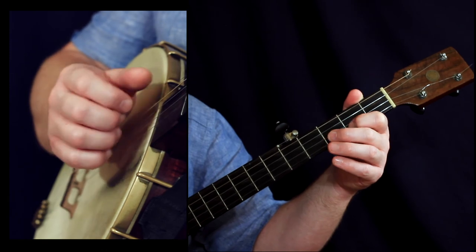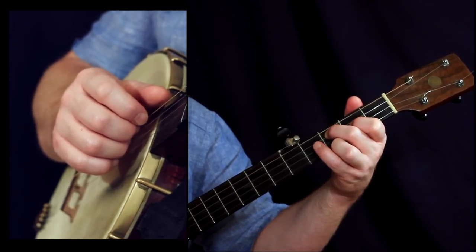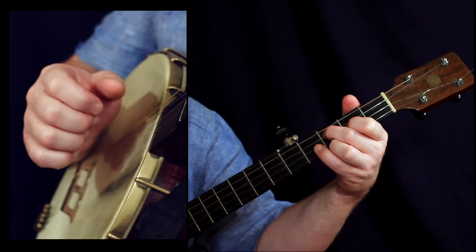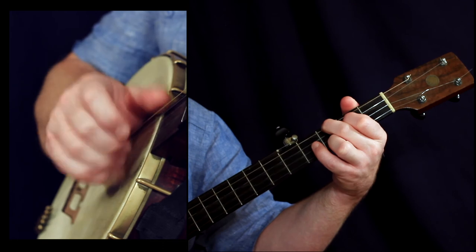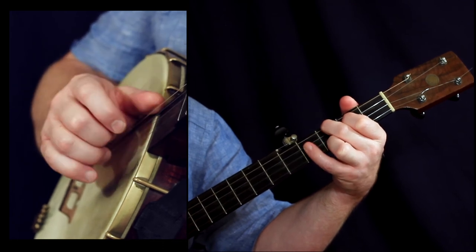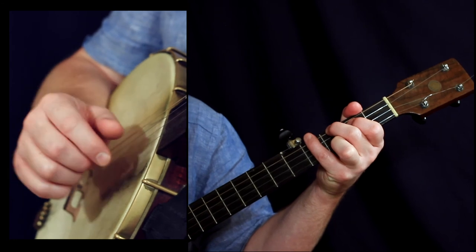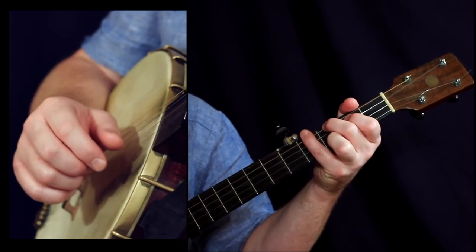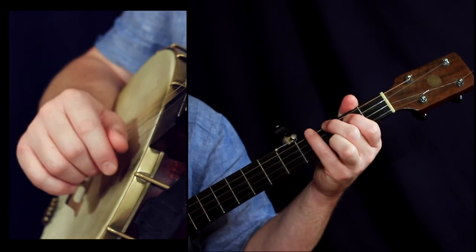Move on to measure 15. This should look familiar to you, as well as measure 16. So the last two measures of the B part are the same as the last two measures of the A part. I'll go ahead and play you the whole thing nice and slowly all the way through, just the way it's written in the tab.